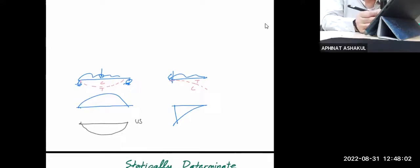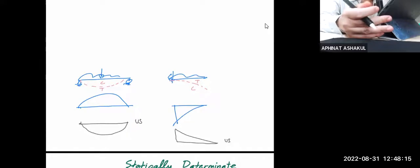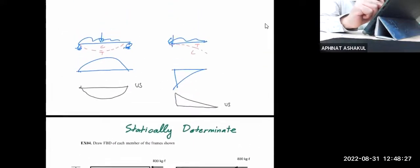I'm not sure about England. Now, they draw it like that. They draw it on the tension side. We generally draw it on the compression side. So I will assume that everybody will draw it on the compression side. Okay?